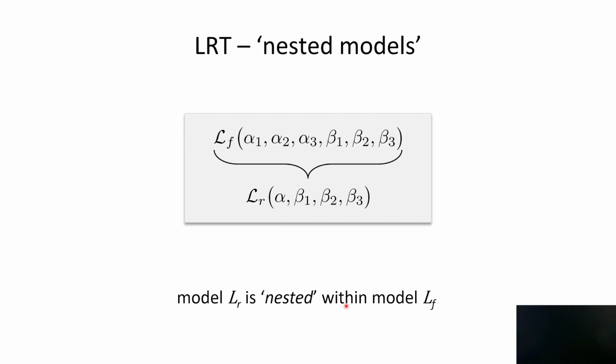Okay, so let's go back to this. So again, the idea here is nestedness. If you just look at it for a second, you should hopefully see that L sub r, the likelihood for the small r model, this whole model is nested within this upper model. This upper model has full parameterization; the second model, the reduced parameter, restricted parameter model, is essentially just a special case of the first model, the full model, where we've applied a constraint to the alpha parameter, that constraint being that they're all the same. So little r is nested within F. Okay, so the restricted model is nested within the full model. Now, if that nestedness occurs, then you can do a likelihood ratio test.